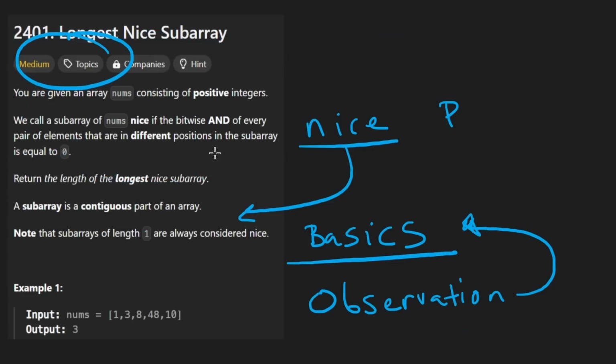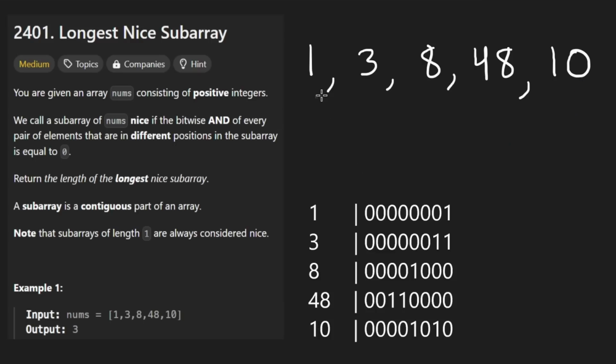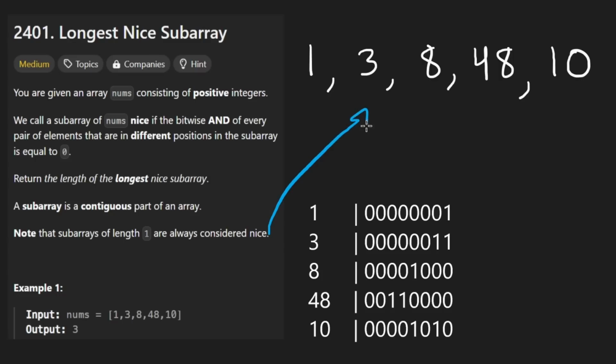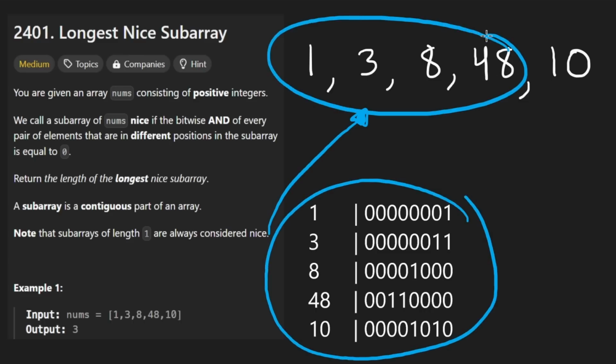the problem. So with that out of the way, imagine we're given an array of integers like this. And we care about the binary representation of each of these numbers. So just to make that easy for us so we don't make mistakes, I've made a table for each number down here. And I think this really makes it easy. If you were given a problem like this one and you had no idea how to solve it, you have no idea what observations to make, at the very least, you could make it a little bit easier on yourself and just draw out the binary representations of a few integers and then use that to see if there's anything we can notice about the problem.